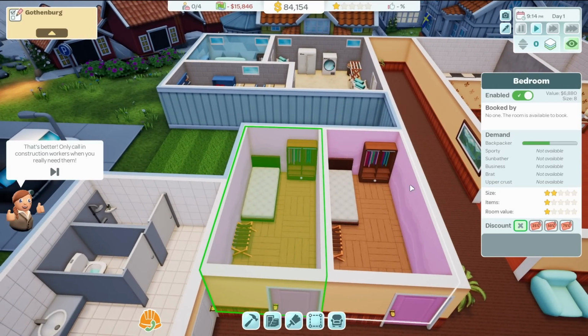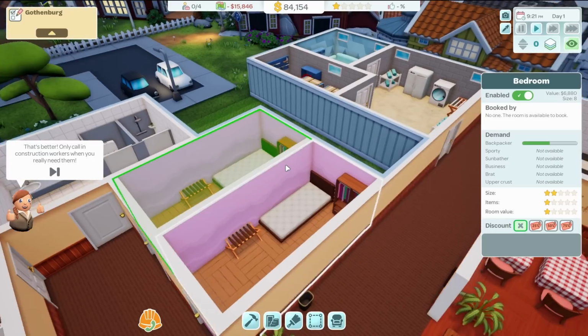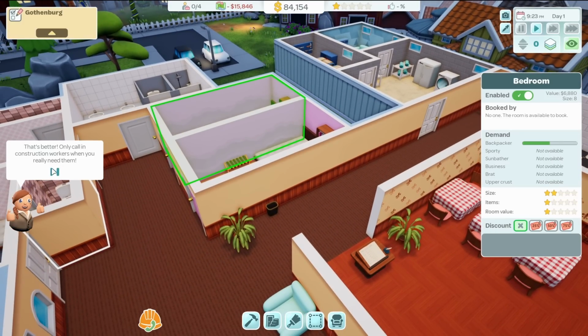I feel like this is more streamlined. I feel like there's more options for furniture. I feel like there's more options for wallpaper and things like that compared to what I remember playing last time. Like I said, I could be making it up, but I am certain I've played this before.